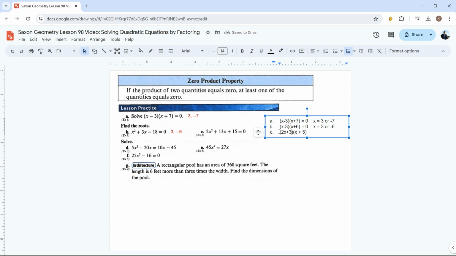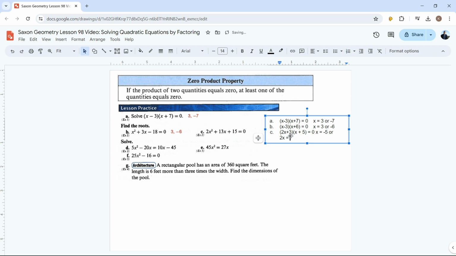And let's just double check when I FOIL this. It's going to be 2x squared plus 10x plus 3x, so plus 13x plus 15. All right, so we've done many of those in the past. That equals 0. Now, what are my x values that are going to make this work? Well, the second one's the easiest one, so let's do that. x equals -5, or what do I multiply 2 by to make it equal -3? 2x has to equal -3.